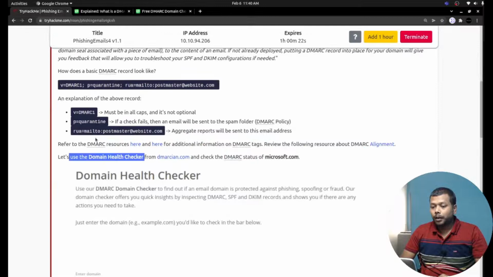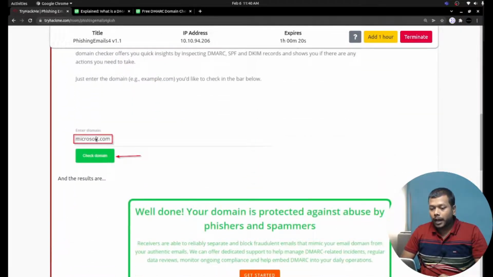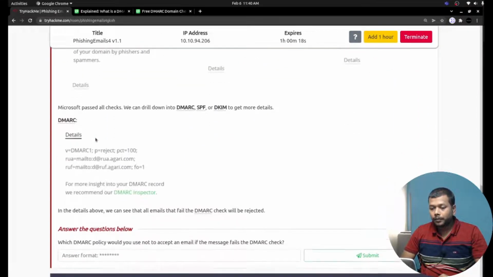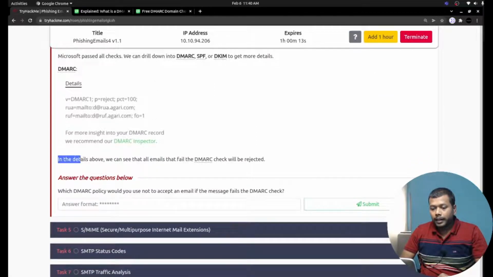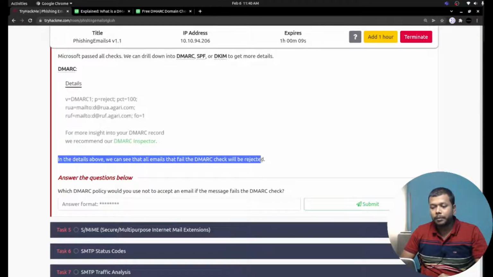Perfect. Now let's try to answer the questions. In the details above, we can see all the emails that fail the DMARC check will be rejected.